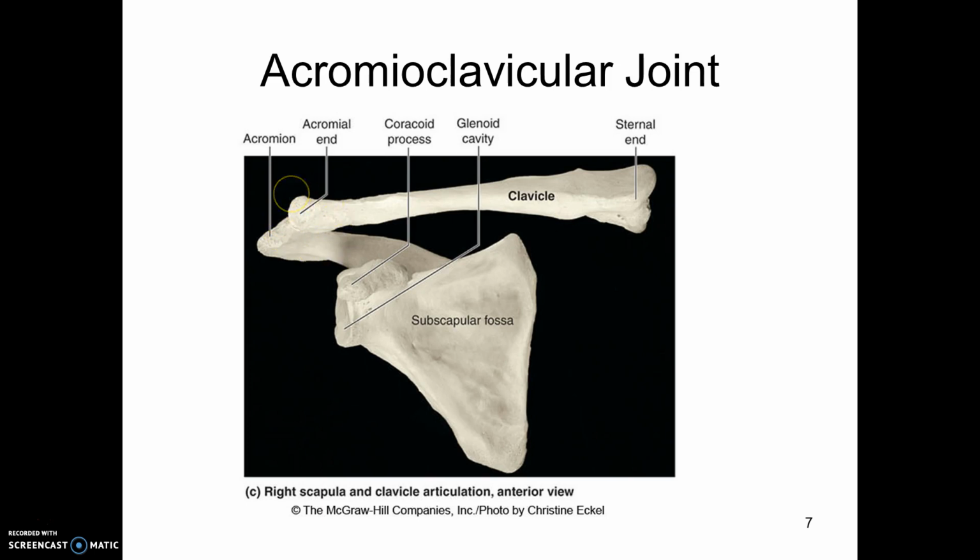And this is a planar synovial joint. That's how we would structurally classify it, as synovial planar. And as a synovial joint, we would functionally classify it as a diarthrosis. It does have a number of ligaments that help stabilize that joint as well. We can also see the photographic atlas-like image here of not only the clavicle but the scapula as well.